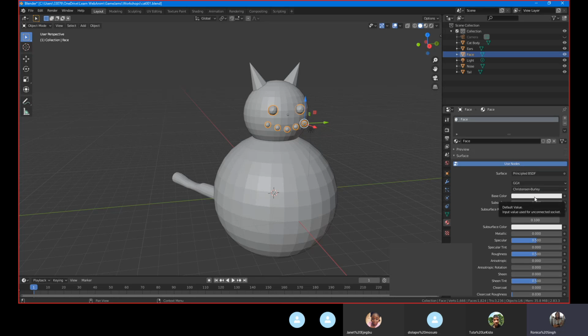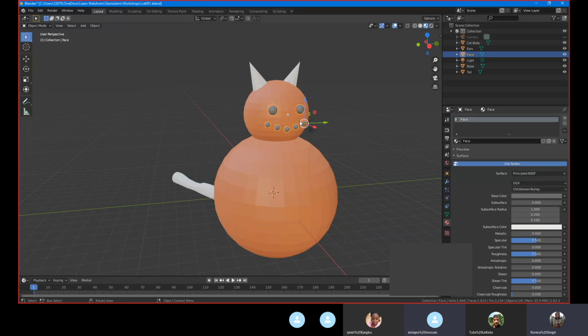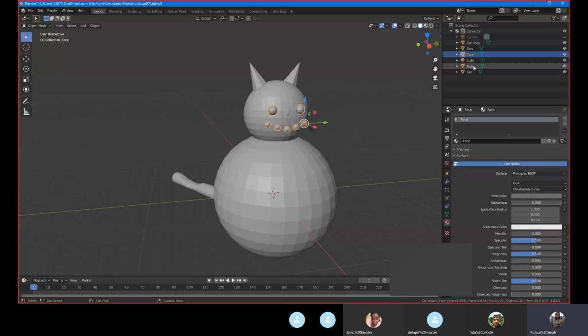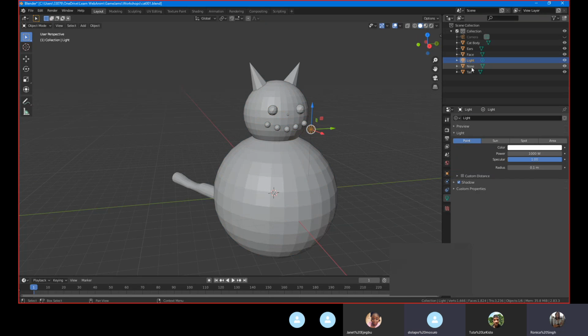That doesn't look very green. Okay, let's go there and see. This is a very bright color. Okay, go back. Why do I have light on?